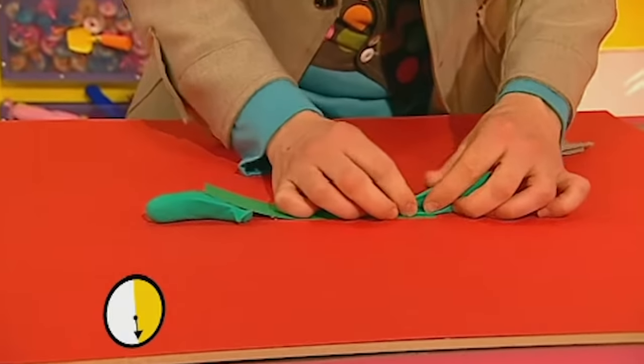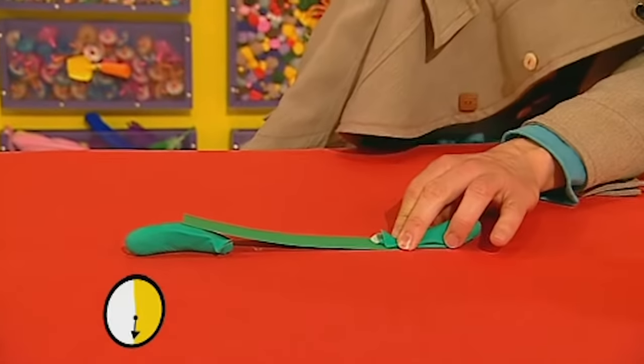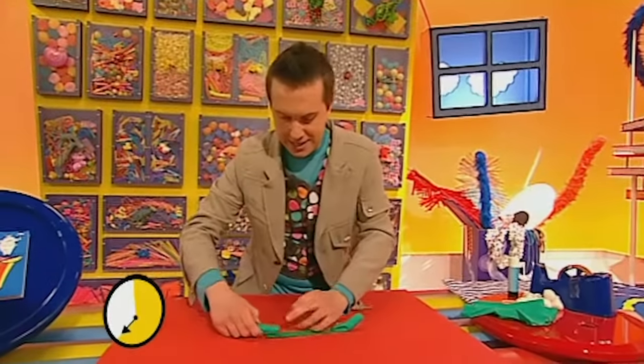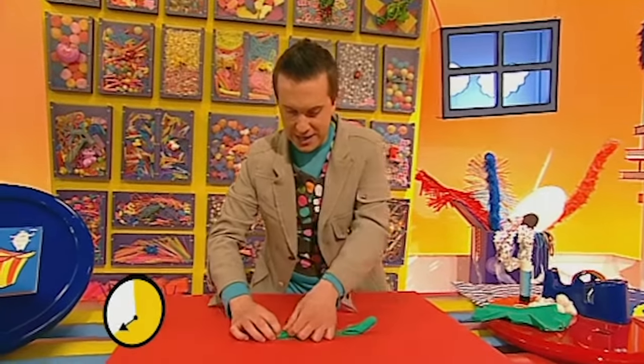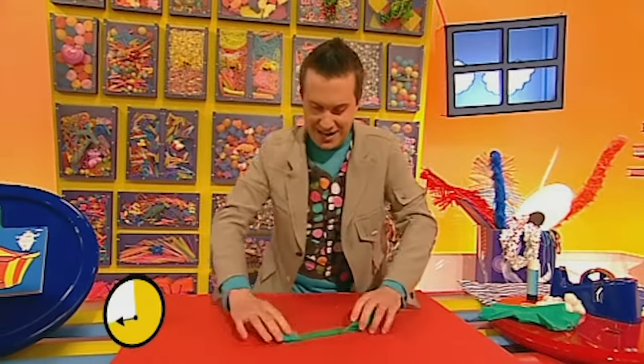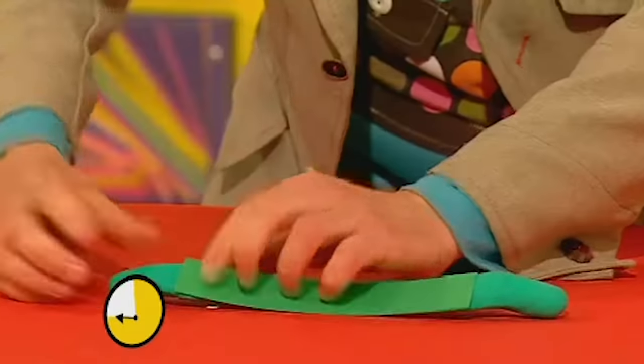Now, if I bunch it all together there and get a bit of sticky tape, I can stick it down on that side. And then another bit of sticky tape for this side. Here we go. Bunch it together there. Faster! Stick down. There we go. And if you turn it over, yeah, it's looking good.